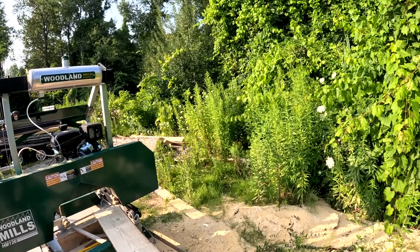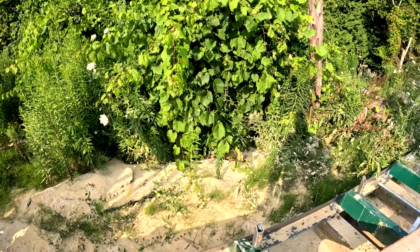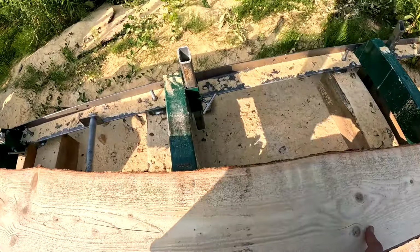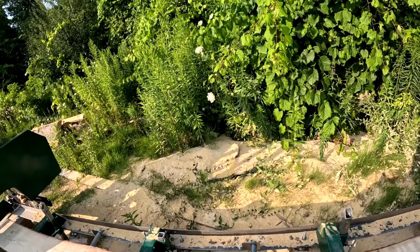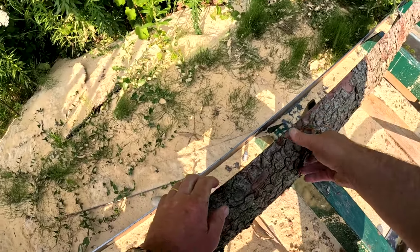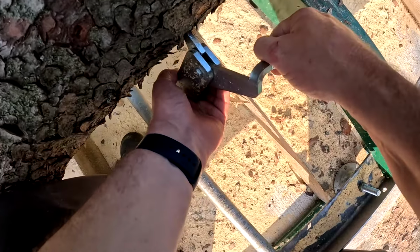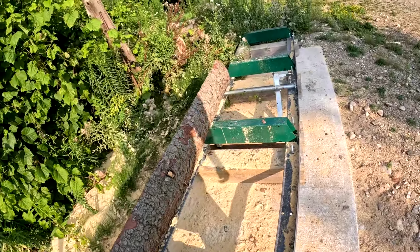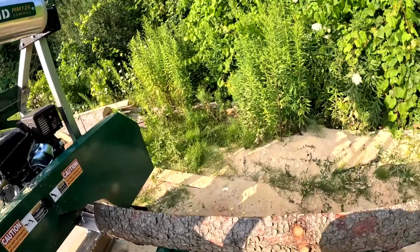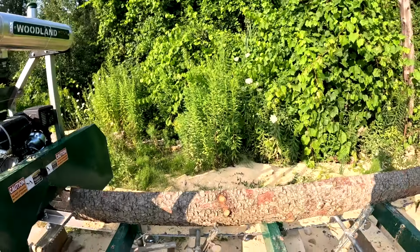Now, the fun thing with this is gonna be trying to keep this thing square on here. To be perfectly honest, I probably should have just tossed this guy off to the side. But we'll see if we can get a chunk out of her here, maybe. Yeah, that should give us a fairly good, hopefully, square cut there.